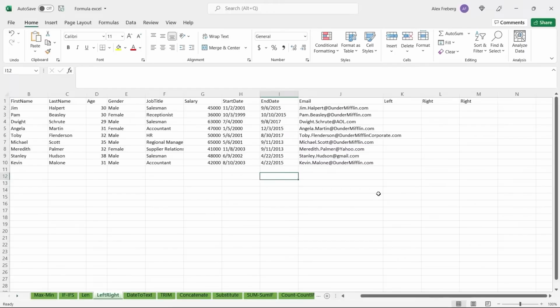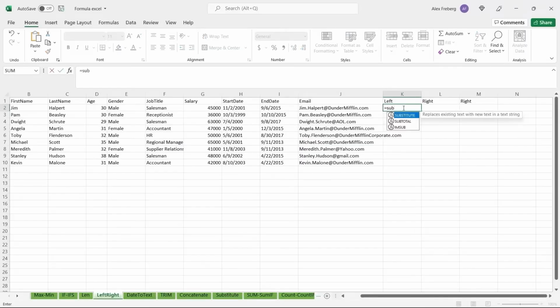I might be going a little fast, but I'm keeping it live. I'm keeping us on our feet. So let's keep going. Left and right are kind of like substrings. If you've taken the SQL tutorial series that I've done, substrings are where you can choose a certain part of the text string and extract data from that. You usually have to reference a certain number of characters. It's the exact same thing, except unfortunately there's no substring. There's substitute, but there's no substring. Left and right is really the closest thing that we have.